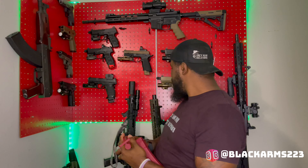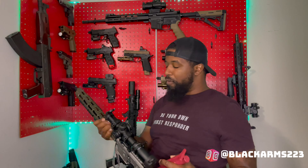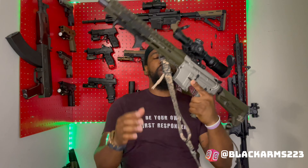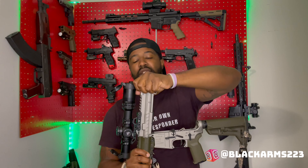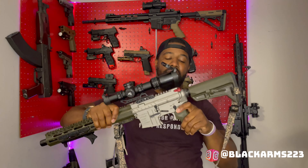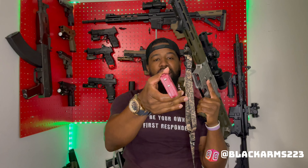Let me show you how simple this is to get started. I'm bringing one of my favorite rifles — I would have brought the other one but that one's actually a piston, and this wouldn't work with a piston action rifle. Simple as this: firearm not loaded. Pop out the rear pin, let that open up, take out your bolt carrier group and your charging handle. Put that to the side, drop in the built-in unit together, bring that back down, pop your pin back in, and load your magazine — this is not real ammo for YouTube purposes. Just like that, you're going to hear that sound — that means they're connected. And as simple as that, you can work on getting your shots up.